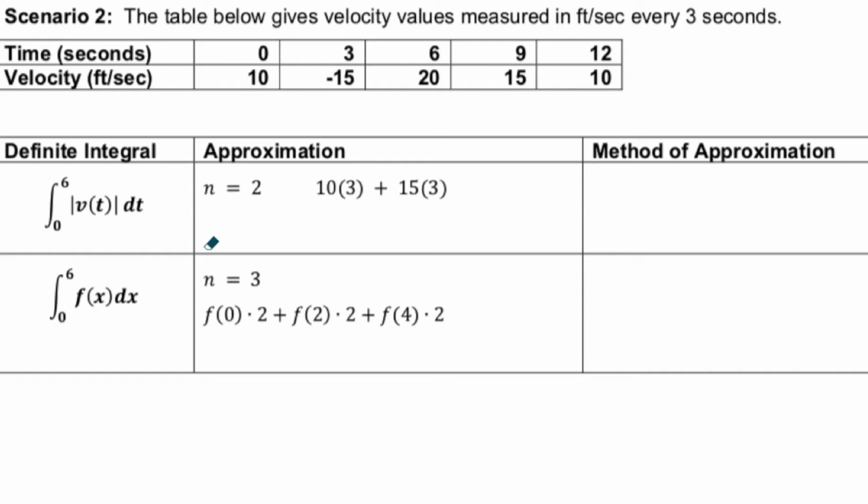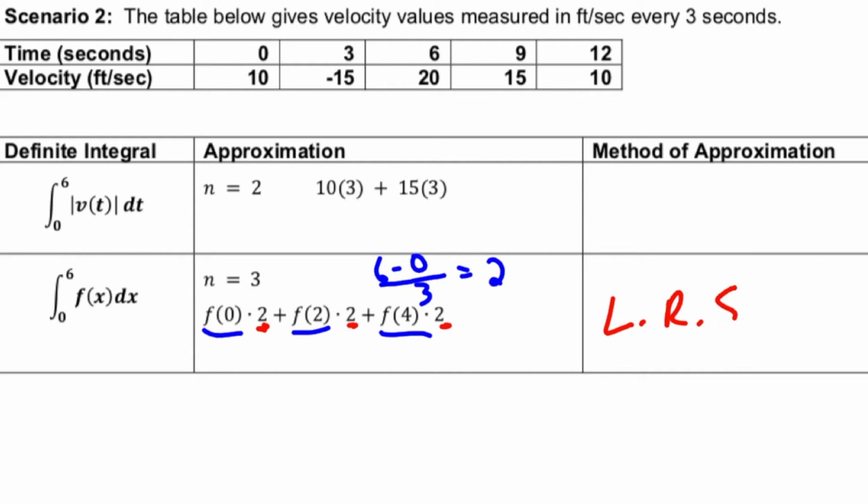And if you look here, they don't really give you any values for f. They're just saying f of 0, f of 2, f of 4, and then they split it up into equal intervals. So going from 0 to 6, 3 intervals, if you remember that formula, would be 6 minus 0 divided by 3. So that means that the height is 2. And you know, that's where all of these 2's come from. But because it started with 0 and then did 2 and then 4, instead of starting at 2 and then 4 and then 6, that means this started at the left-hand side. So these are left Riemann sum.